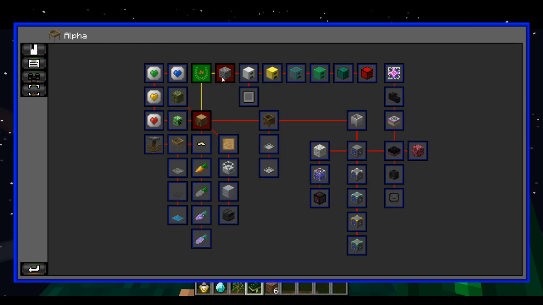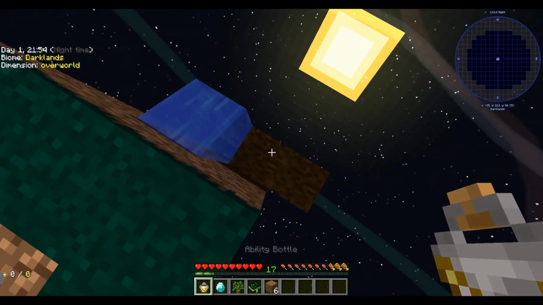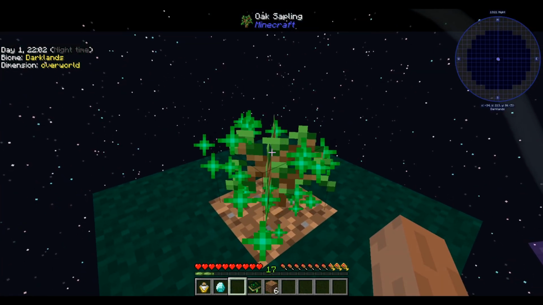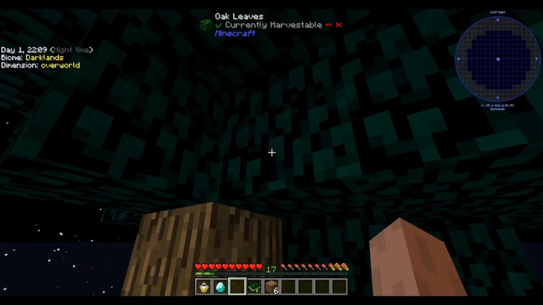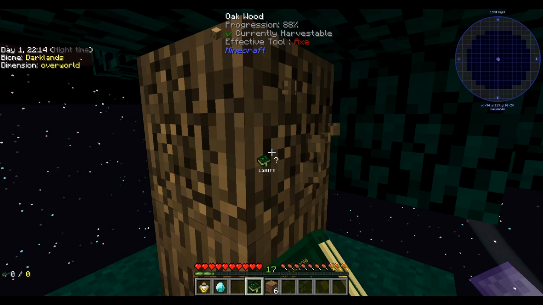Alright, so we got started. Normally in this Skyblock, you have to go break one of those blocks to get your first tree, but I guess the quest starts us with the oak sapling. So let's grow it. Looks like we can tap shift to grow the tree. Might only work during daytime. Nope, here's our tree.